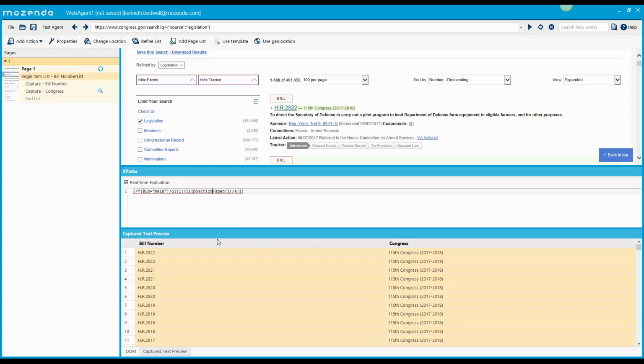So let's do a position, open parentheses, close parentheses, and then I want to say it's going to be less than 51, and then close. And what this does is it gives me all the way to 50 instead of the original number.